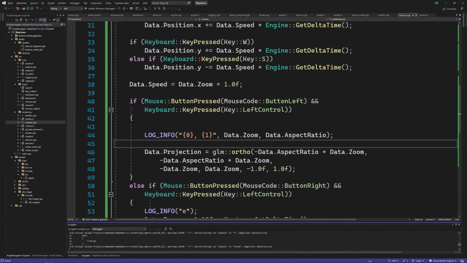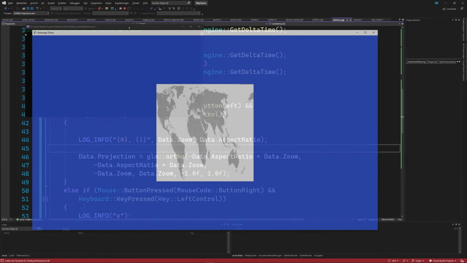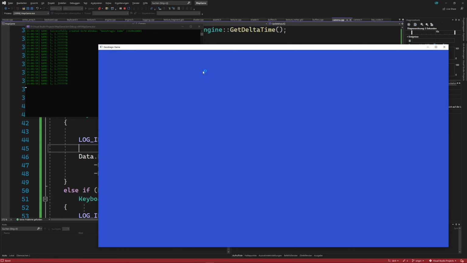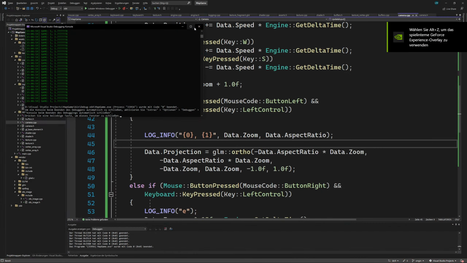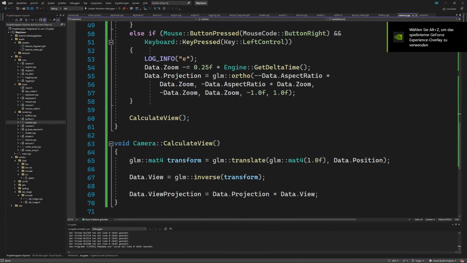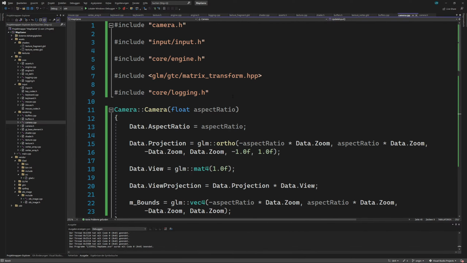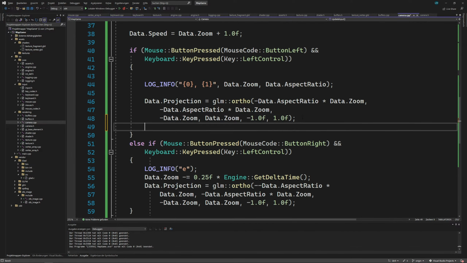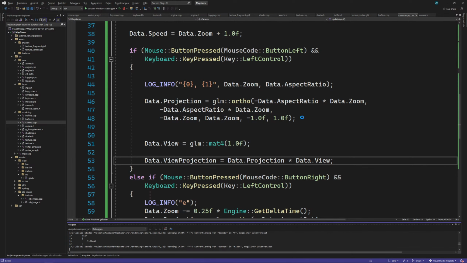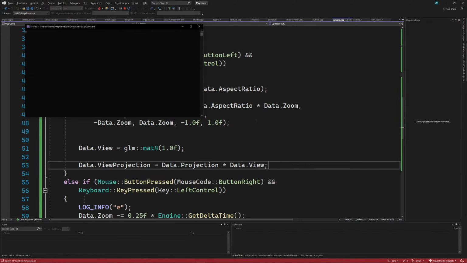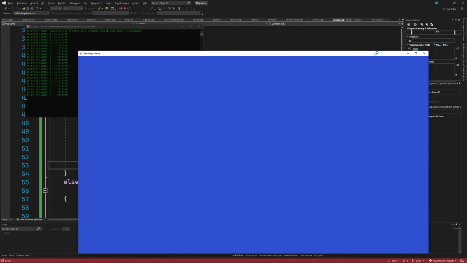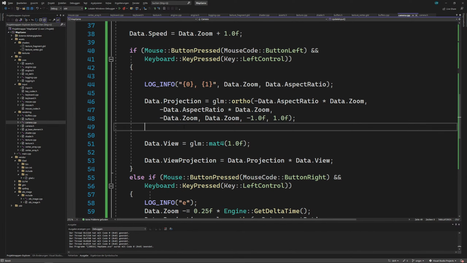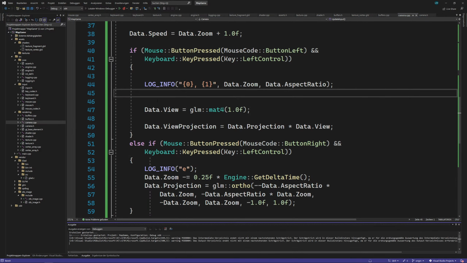Let's test. What the fuck? What the fuck? WTF?